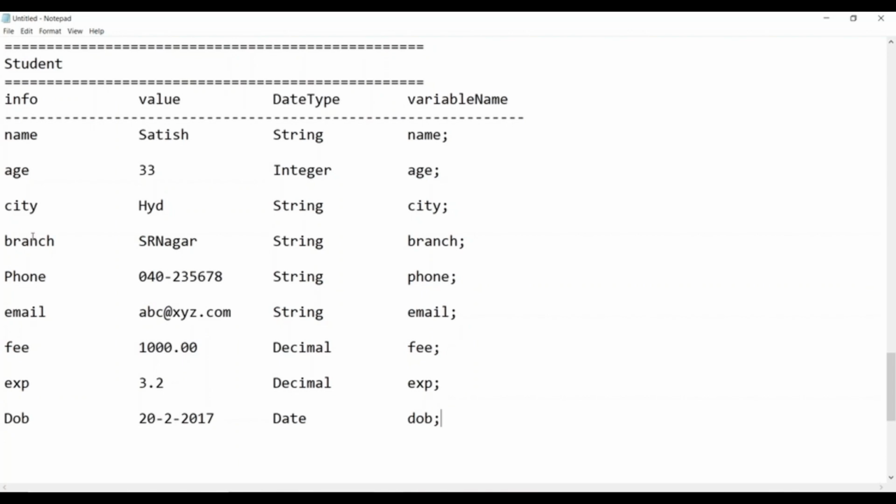Are you clear? Data type should be created based on the value we are going to store. I hope you are clear.